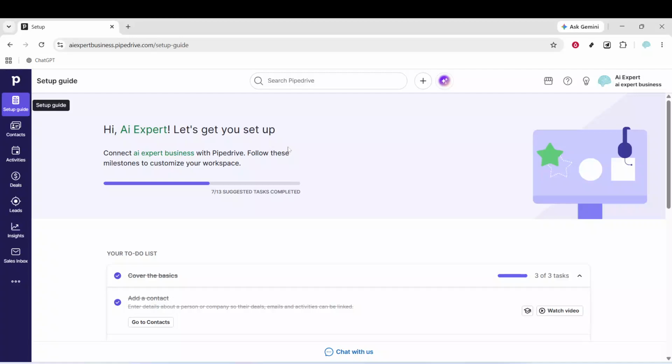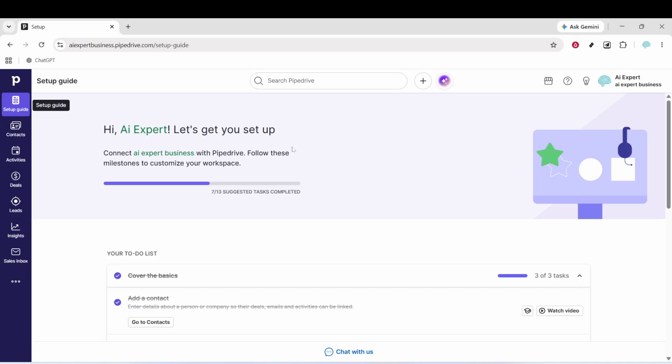Tired of clicking through drop-down menus to update deal stages? Drag and drop your way to faster pipeline management in Pipedrive. Seriously, if you're still opening that little menu and picking a stage one by one, you are wasting so much time. In just a few seconds, you can slide a deal exactly where it needs to go, and it feels so much more natural. Let me show you exactly how to make that happen.